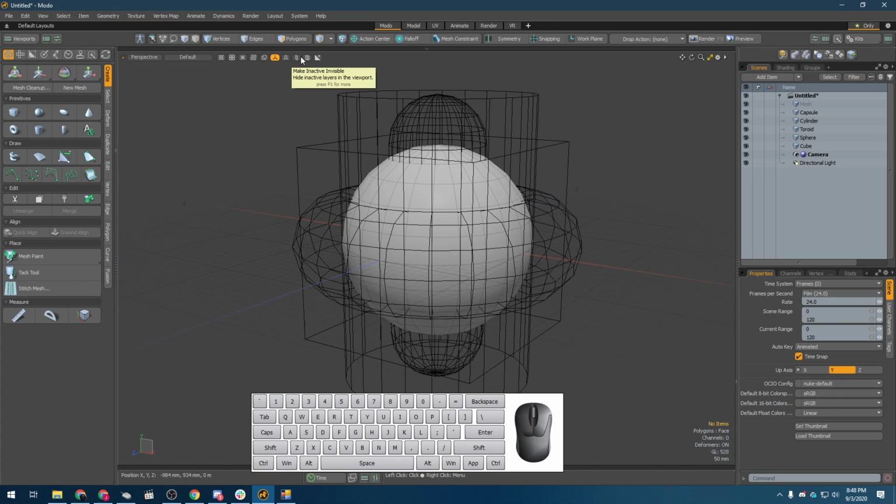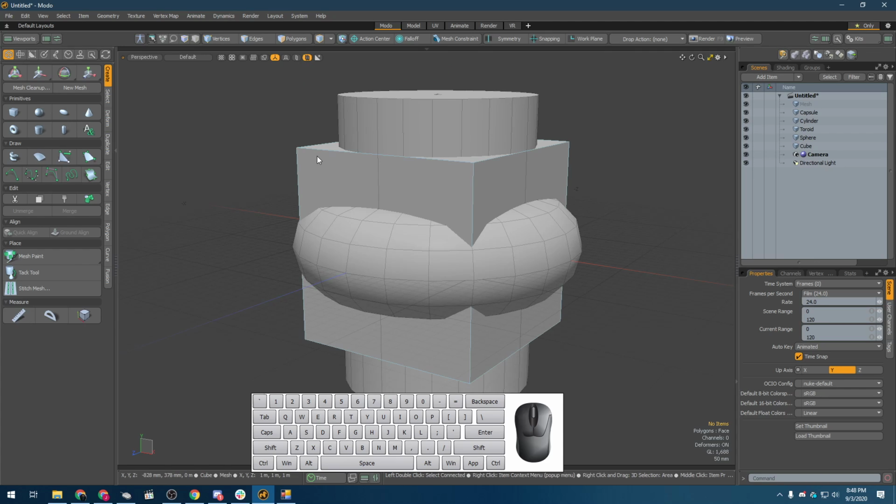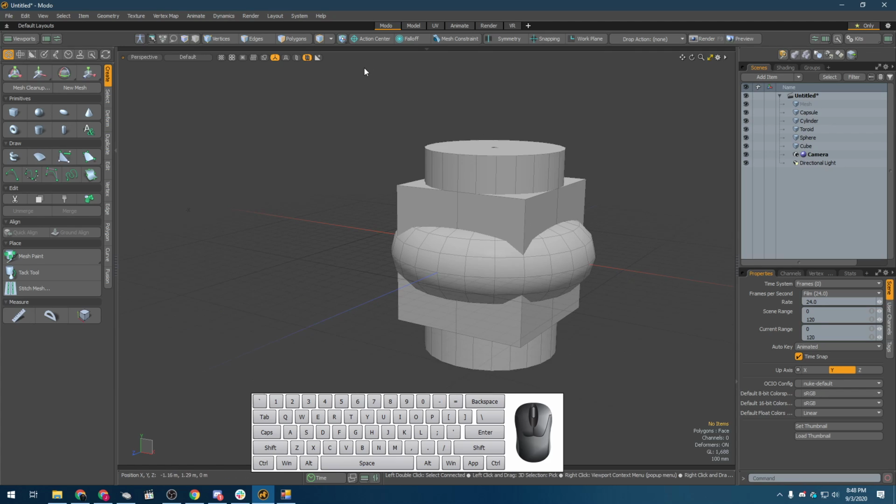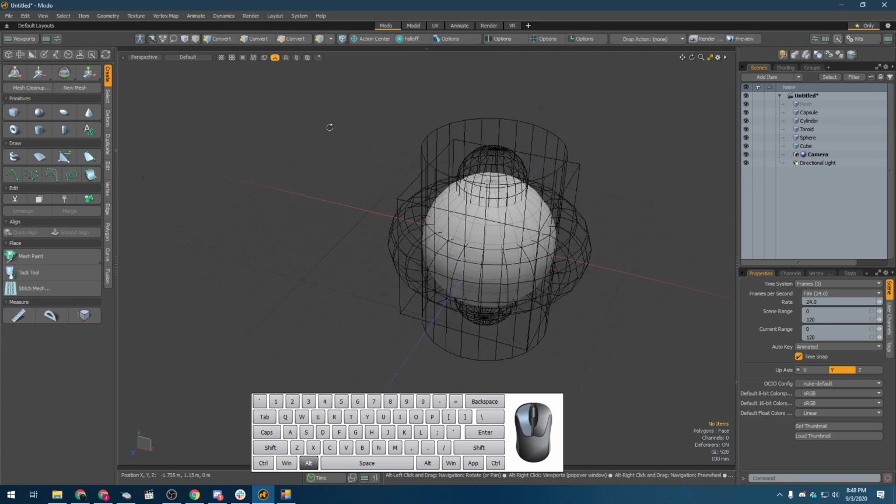The important one here is this option for make inactive same as active, meaning make the unselected objects the same as the selected objects. If I click that, everything's going to look shaded, and sometimes this will help you get a better view of what's in the scene. So I tend to turn that on regularly.